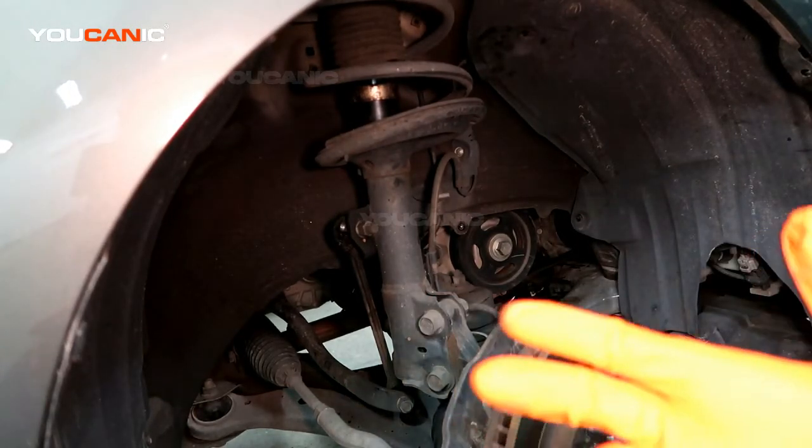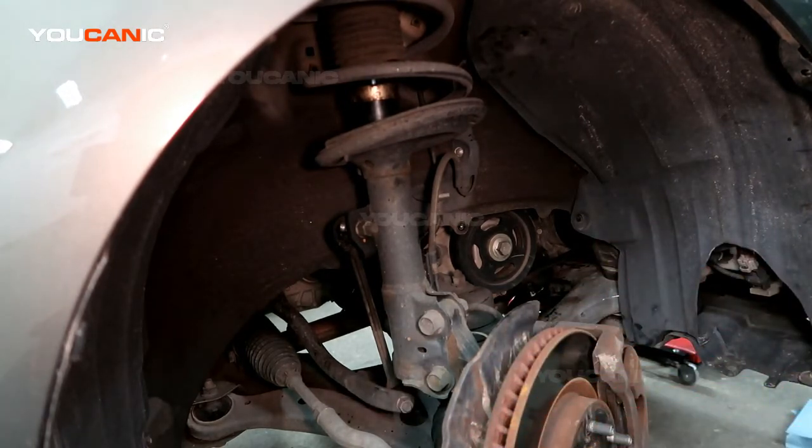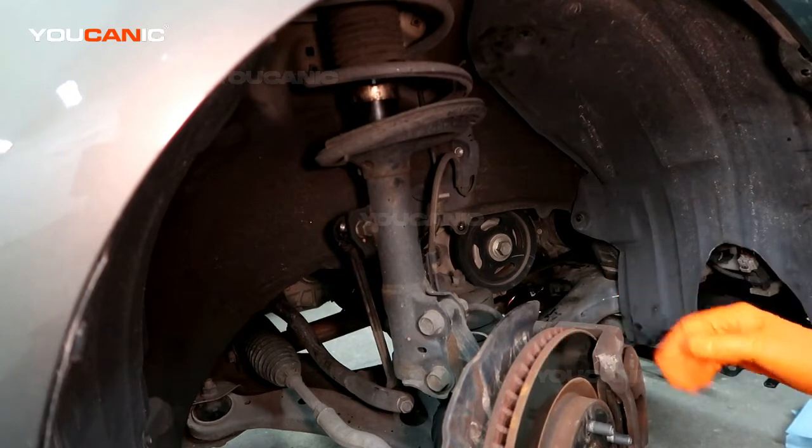So to start with, you're going to raise the car, whichever side or tire you're going to be fixing. You're going to raise it, put it on jack stands and support it, and then you're also going to remove the tire to get better access to it.